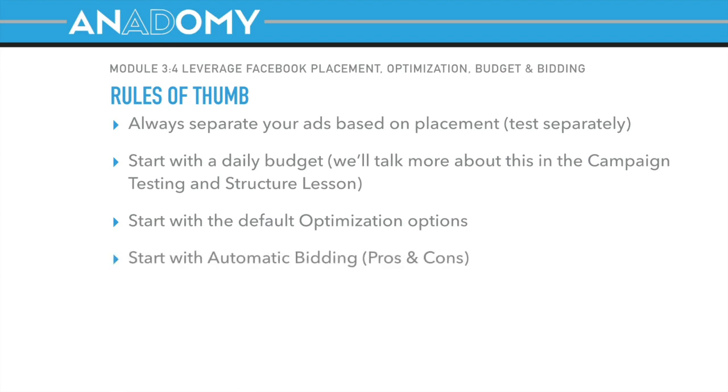Also start with automatic bidding. We talked a little bit about the pros and cons of this earlier, but I'll restate them to you. Automatic bidding basically takes your ability to screw things up out of the picture to start with. If you're seeing really good conversion numbers that you're happy with, whether it's an impression campaign, a clicks campaign, a conversion campaign, only after you've established some sort of campaign that's acceptable to you should you start working with manual bidding.